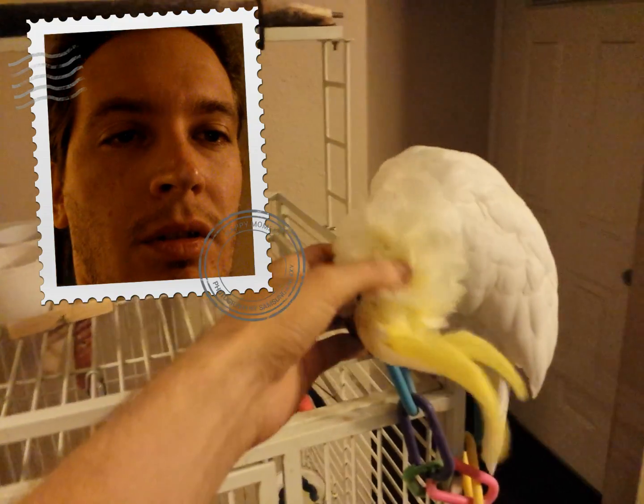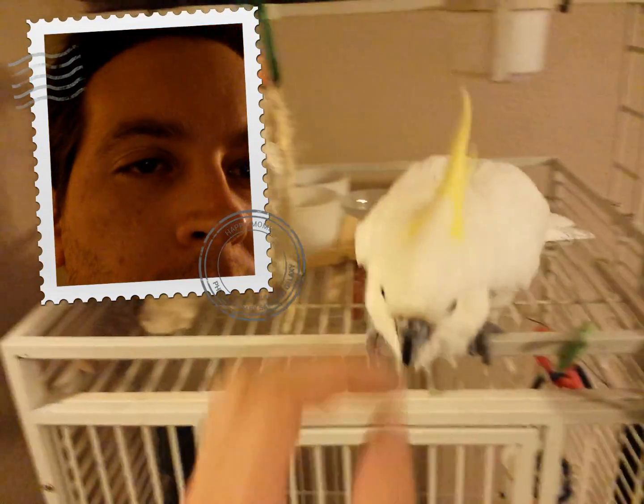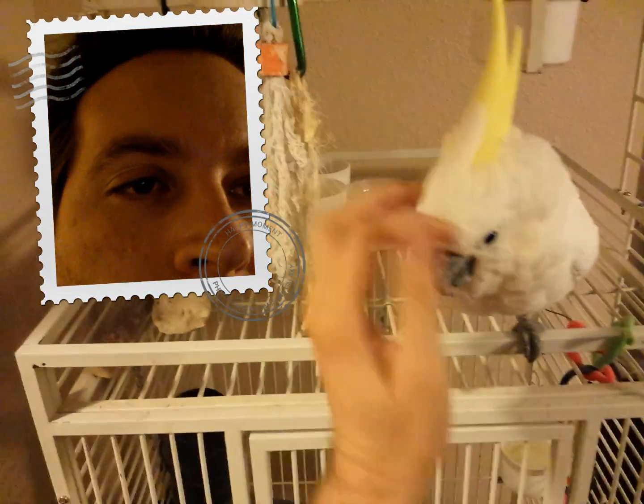As you can see, she's incredibly friendly and very healthy and has plenty of toys and lots of things to do, and she's in a public space where she gets to hang out with us people most of the time. But she continued to scream constantly, and so I invented the device now known as the Stop Screaming Polly device, which is hard to see, but it's basically that. It's a little strobe light, and it's remote controlled, and in my case, it's right there, although you can mount it wherever you want.